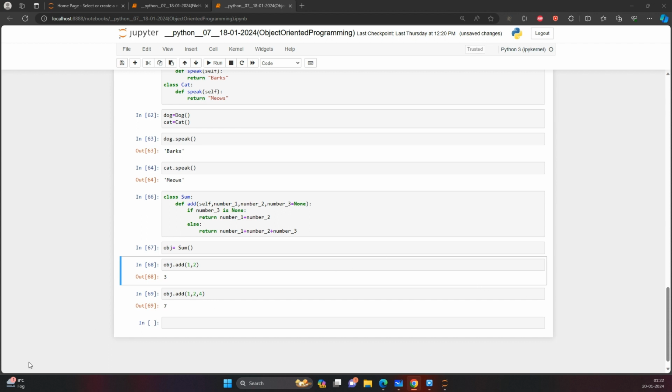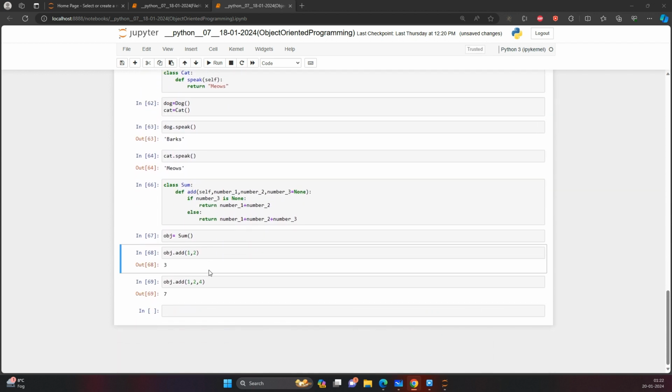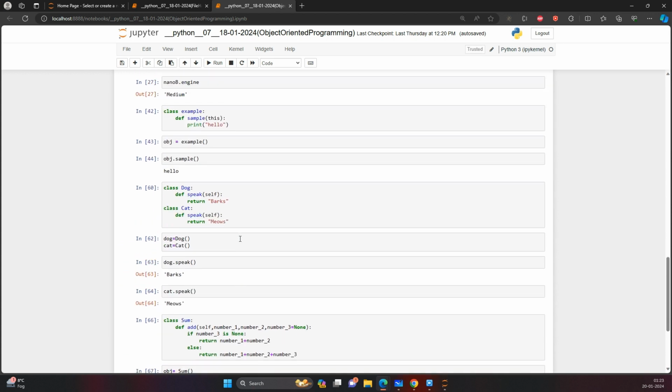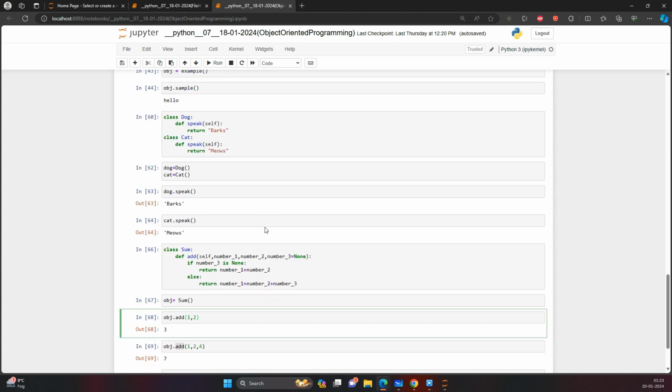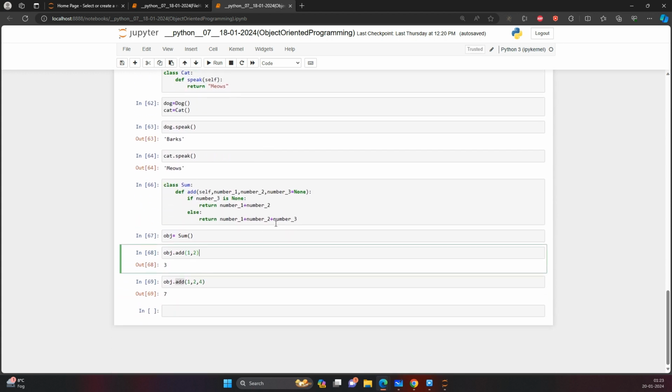So this is a concept of polymorphism where, in simple words, you have a similar name, add and add, but you can see I'm passing two arguments and getting the output, and here I'm passing three arguments and getting the output. So this is the concept of polymorphism, and I will tell you in brief about method overloading as well. I'm just starting this series on object-oriented programming, so I don't want to make things very complicated.